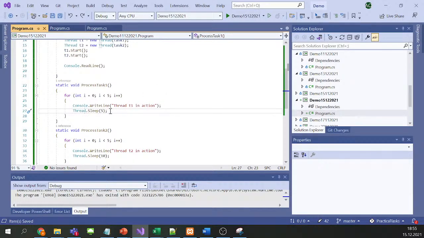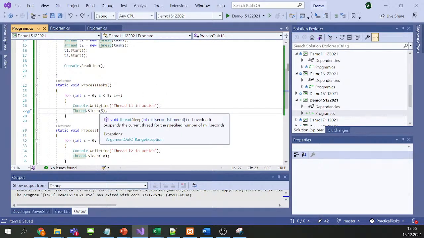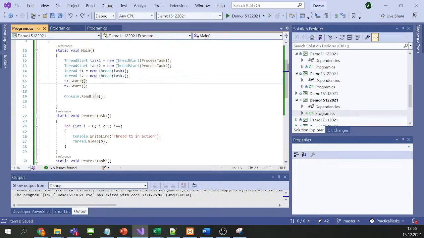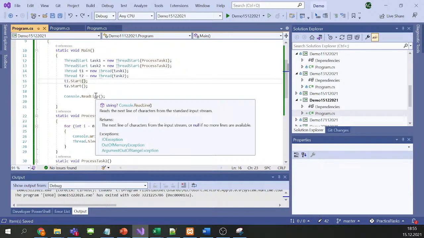So sleep is simply used for testing purposes here. Okay, so basically we start threads and then the threads are executed.